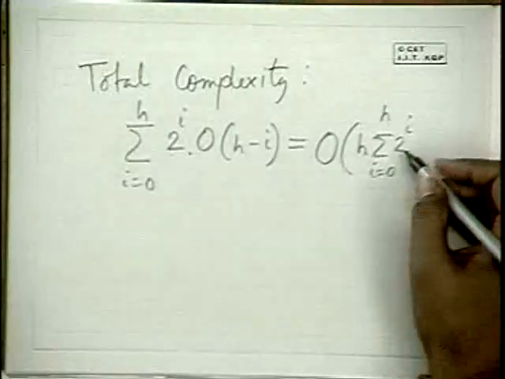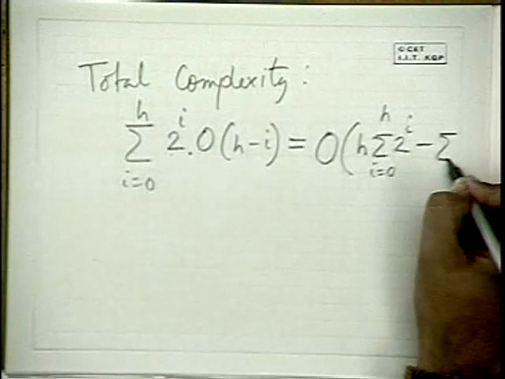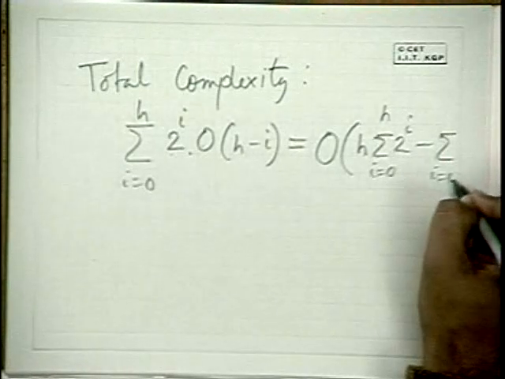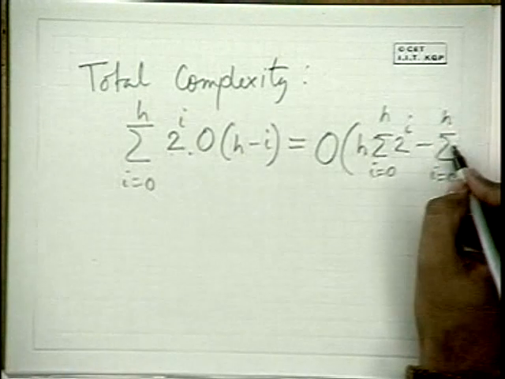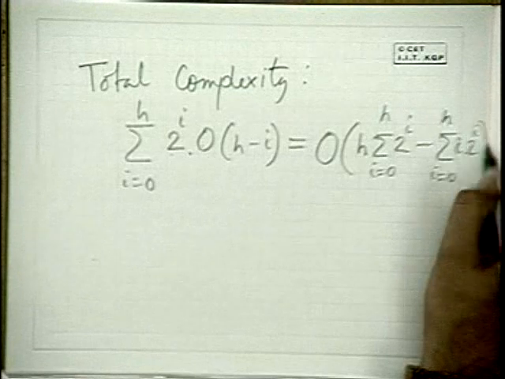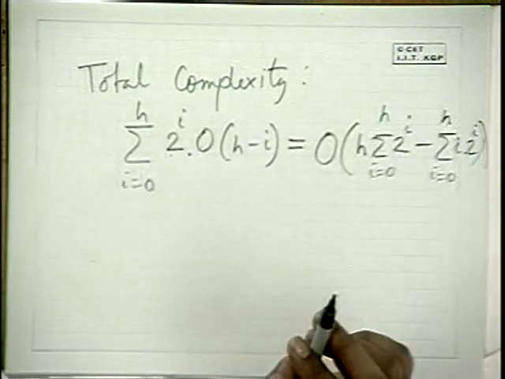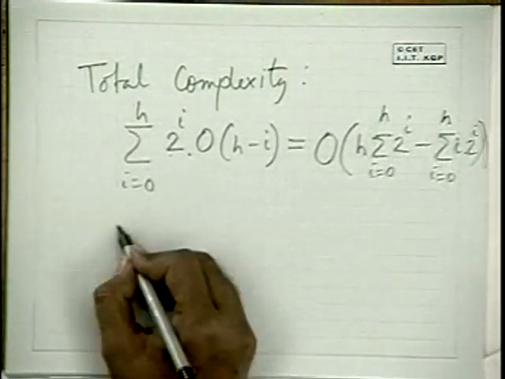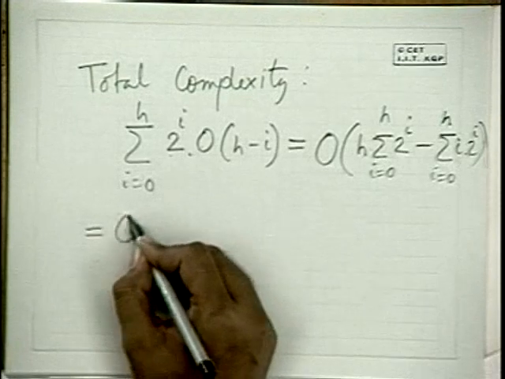Just go through the definition of order. This should be okay with you. Order of the sum over i from 0 to h of (h minus i) times 2 to the power i, right? Just expanding this. So this is exactly equal to order.